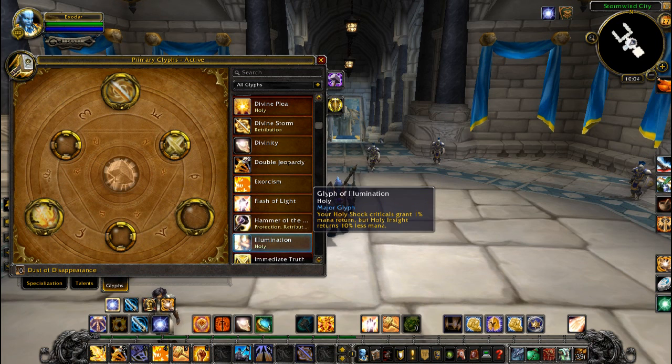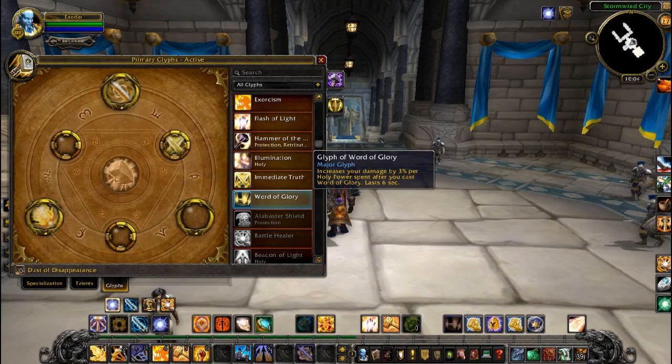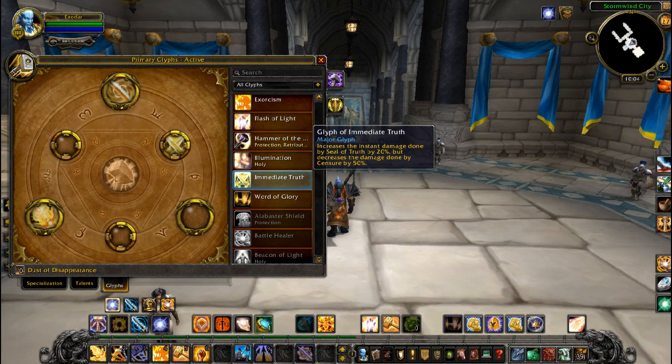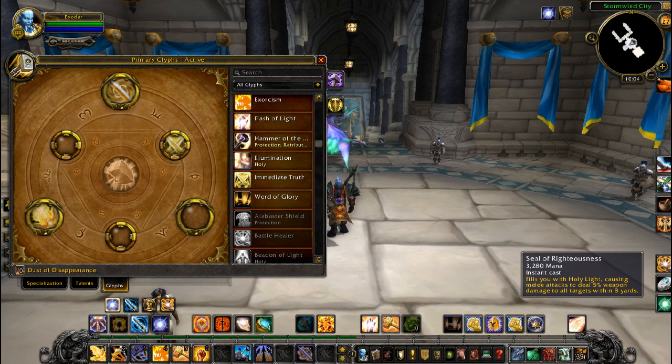Illumination. Your Holy Shock criticals grant 1% mana return, but Holy Insight returns 10% less mana. I don't know how I feel about that one, to be honest with you. Immediate Truth. Increases the instant damage done by Seal of Truth by 20%, but decreases the damage done by Censure by 20%. The only time, guys, that would be useful is if it's a short fight. Only use that in a short single-target fight. If it's anything but single-target, you should be using Seal of Righteousness anyways.